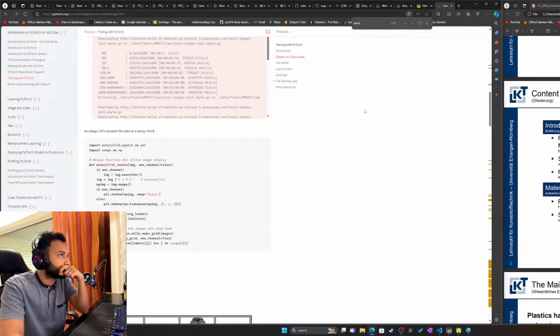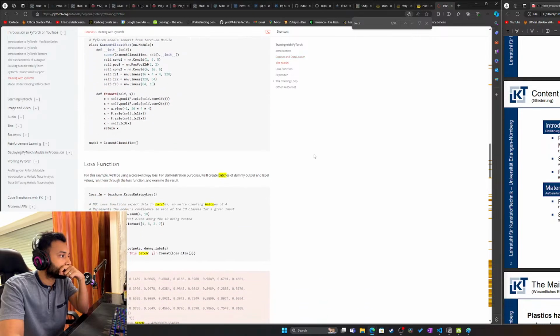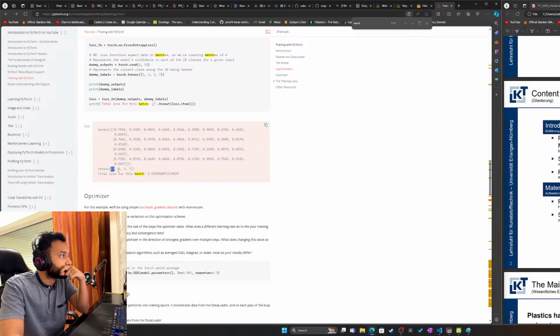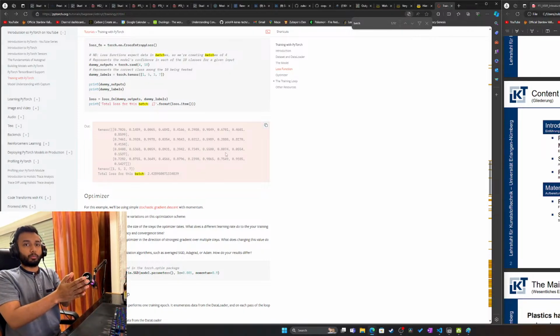Okay, let's see where else it is used. As you can see here, it gets 4 data, and it takes the loss here, the loss function, together with them.